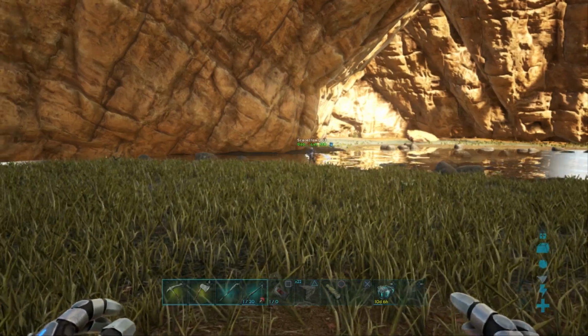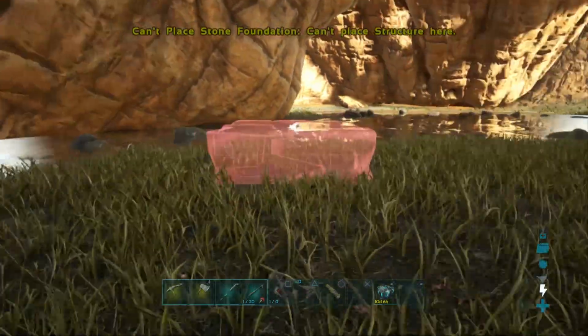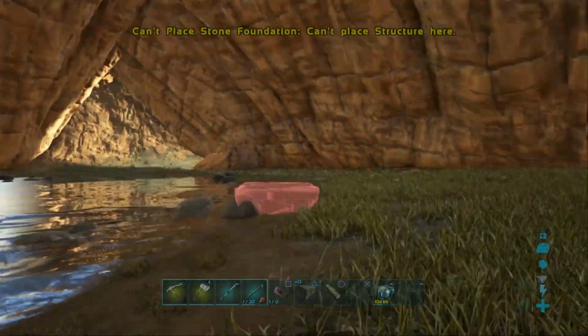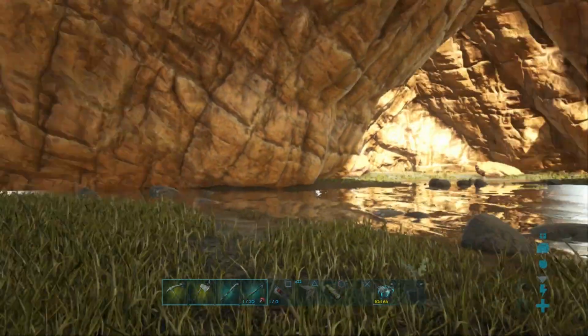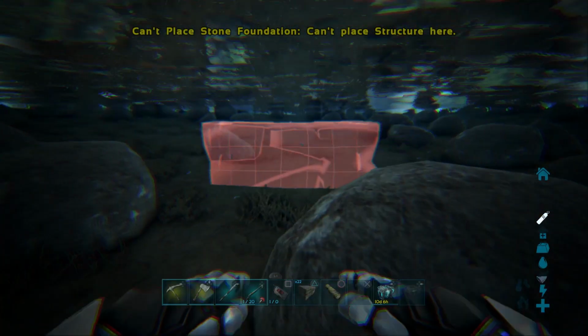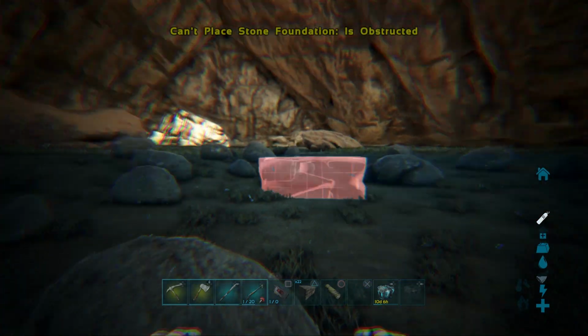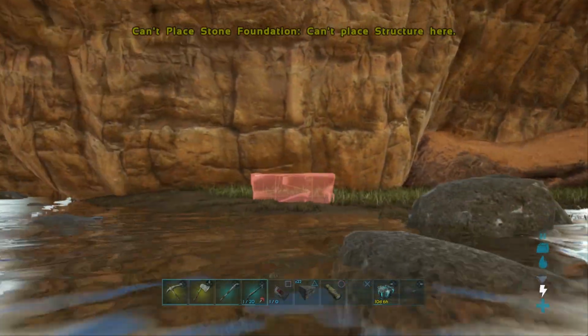Alrighty guys, well, we found a spot, but we can't place structures here. It's one of the desert caves, and I really like the spot. It's a really nice spot, nice and big and defensible and stuff like that, but we can't place any structures in here, and I have no idea why, but it's really frustrating. Look, the whole cave, it won't let us place it anywhere.